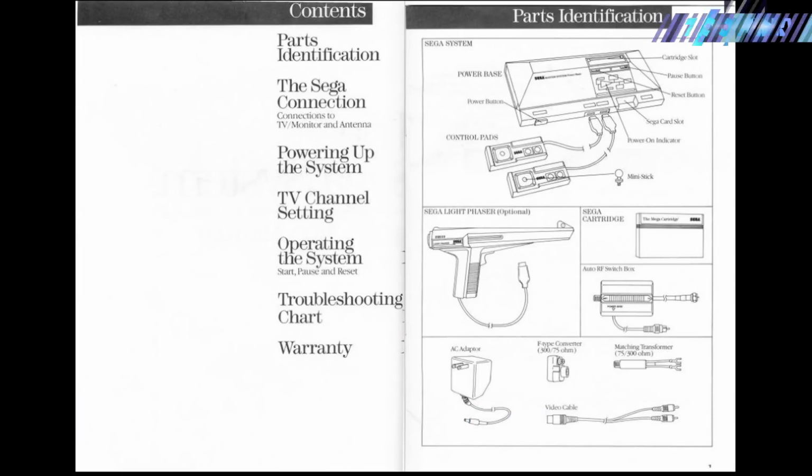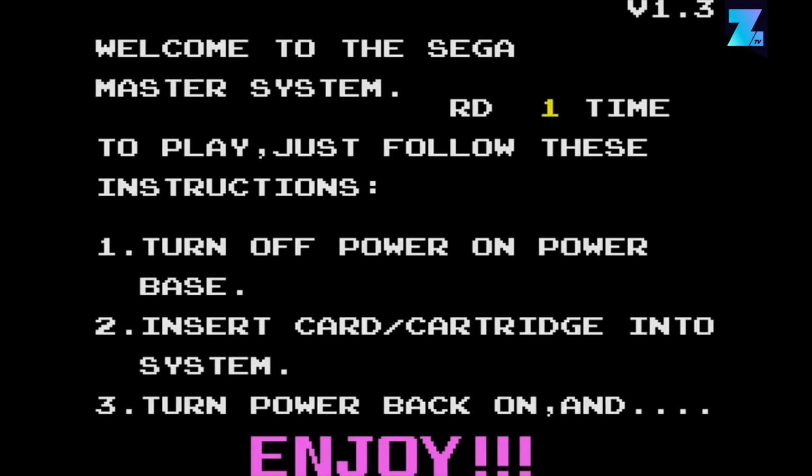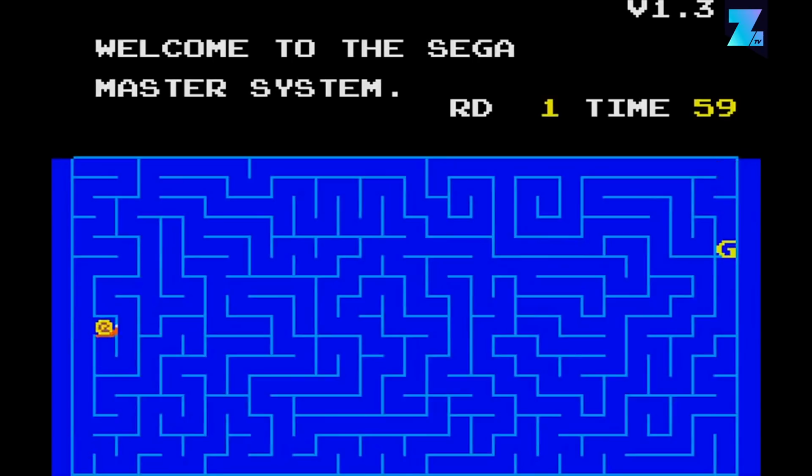If you would actually read the entire instruction manual of your console, you might learn a few tricks. But let's face it, we get a new console, connect it, and immediately start playing. That's why you probably didn't know about a hidden maze game in the Sega Master System. Snail Maze can be unlocked by booting the system without a cartridge and holding the up, the number 1, and the number 2 buttons at the same time.